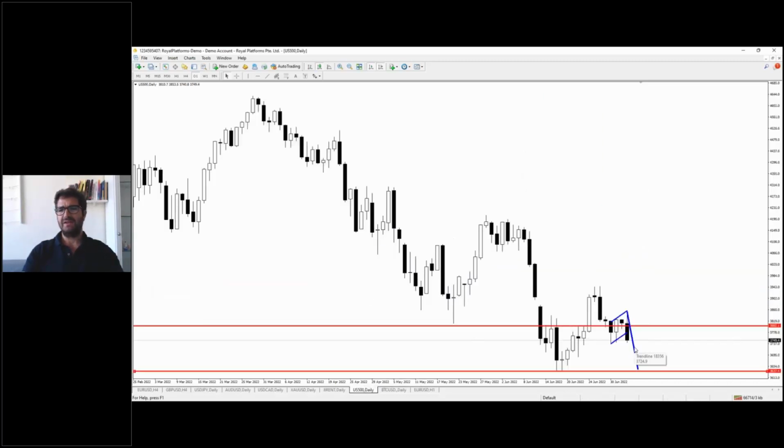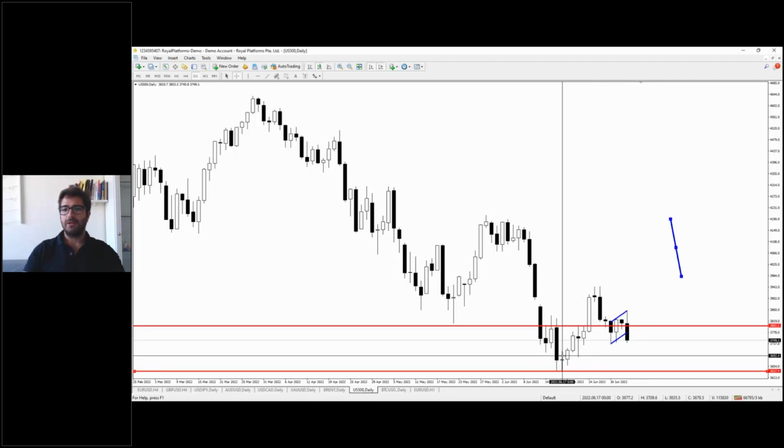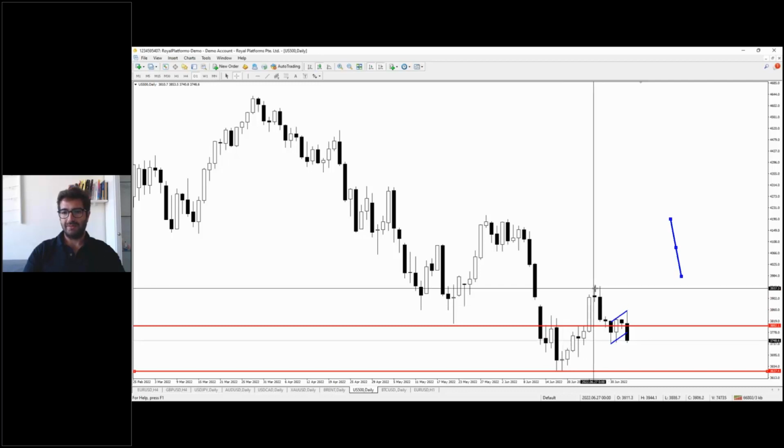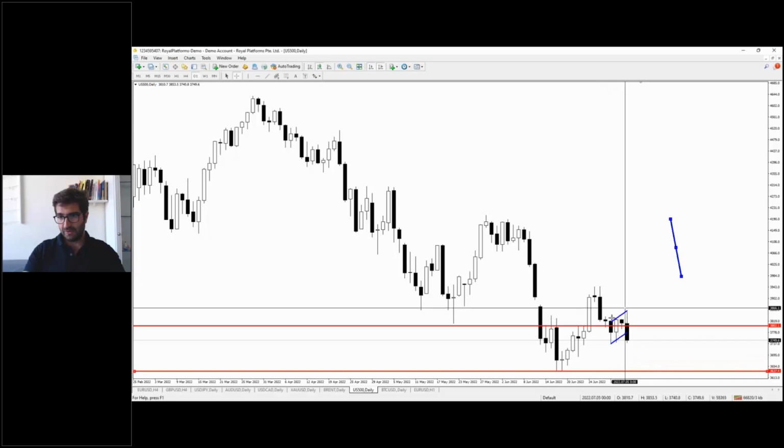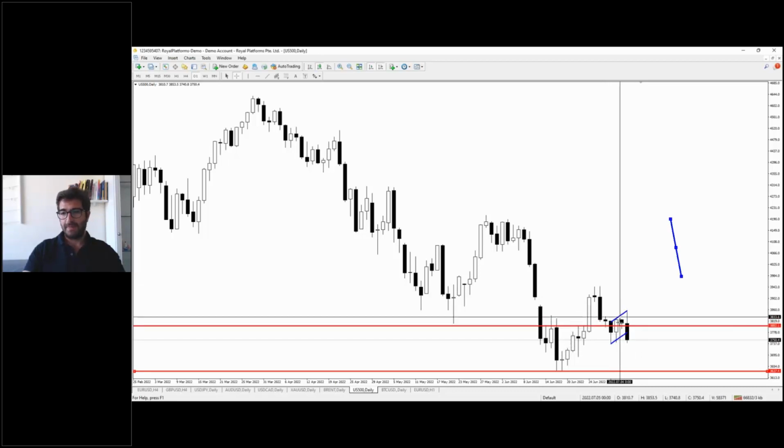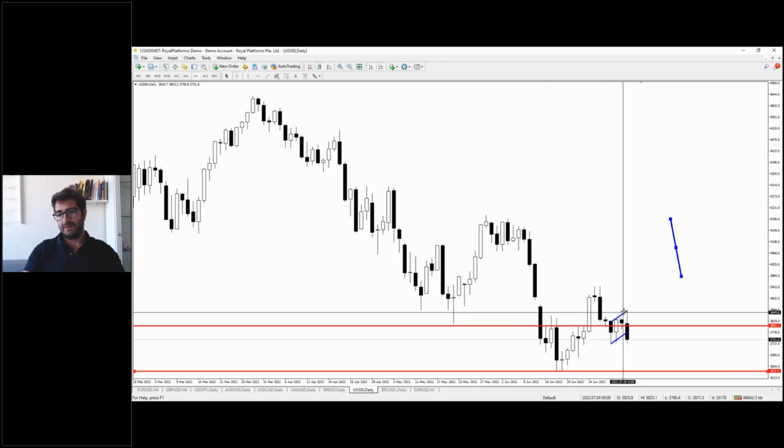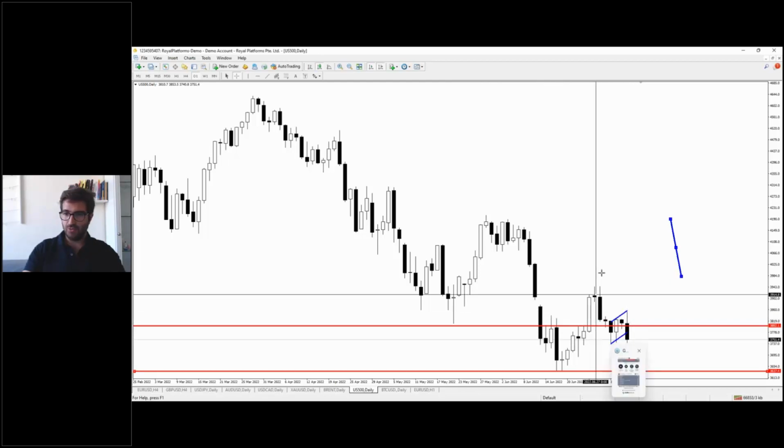US 500 is moving to the downside as well on the daily time frame. A huge and aggressive sell pressure. Here the market tried to reverse to the upside at this area starting mid June, but it failed. It found some sellers here, so we have a new impulsive wave correction in the form of a flag as well, a bearish flag. This is a continuation pattern, so we expect a new move to the downside.